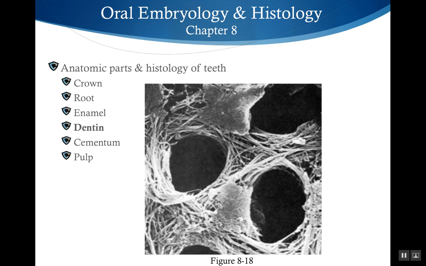Oftentimes, if you compare the tooth of a young adult with an older adult, you'll notice that the pulp chamber appears smaller on the older adult, because as that tooth continues to lay down secondary dentin, it causes the pulp chamber to get smaller or even calcify. Tertiary dentin, also known as reparative dentin, is formed in response to irritation, such as decay, and appears as a localized deposit on the wall of the pulp chamber.